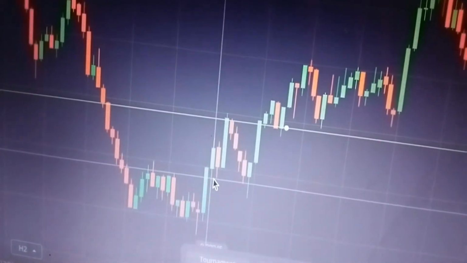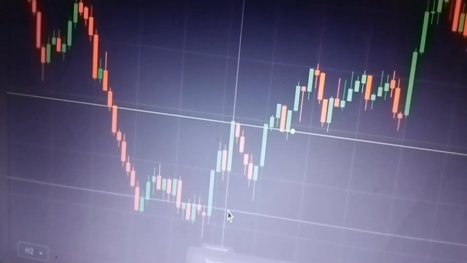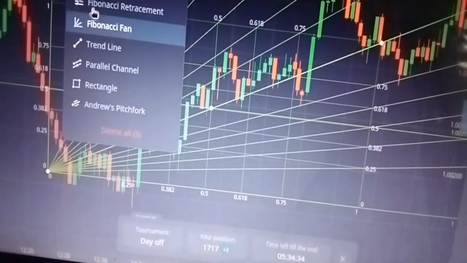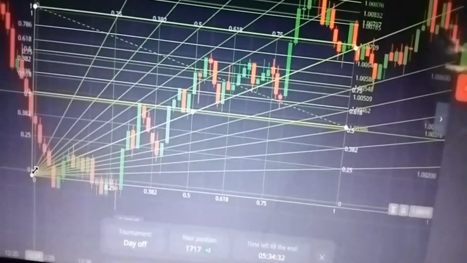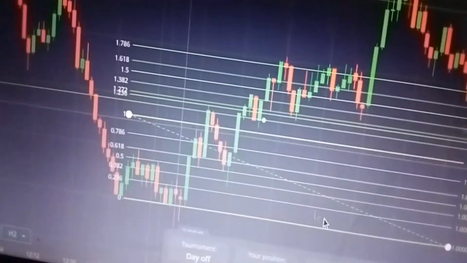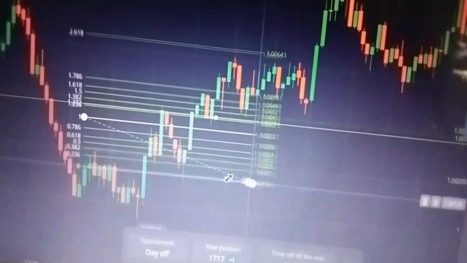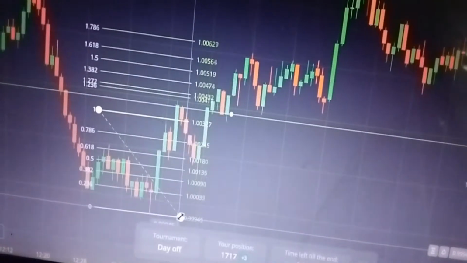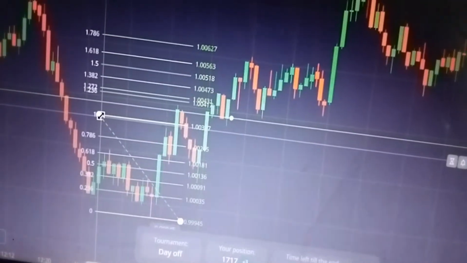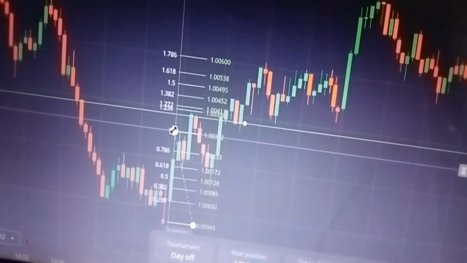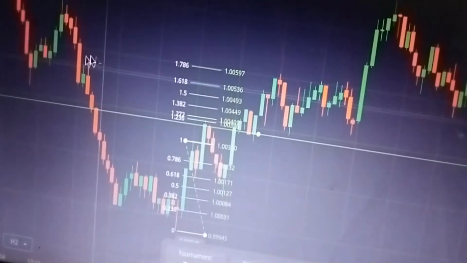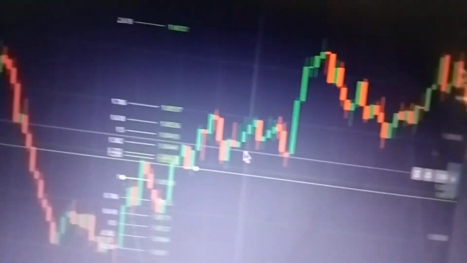Why did we stop there? Should have come down when we measure from... No, there is no fan. We don't want the fan. So here we have, when we measure from the swing low to this swing high, the newly formed one, because we are trading internal market structure. We are not waiting for that one to break or that one to break and then retracement. No.